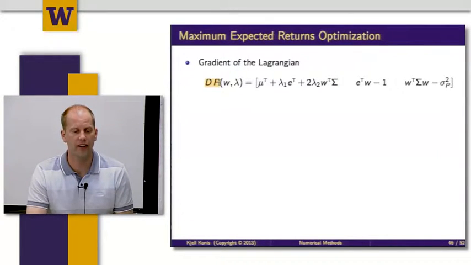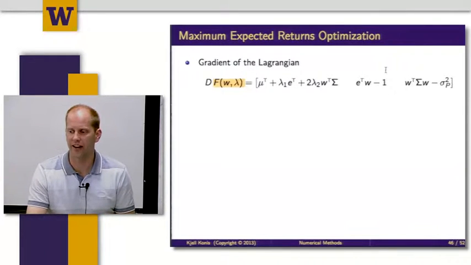So this is a gradient of a function. The Lagrangian is a function of n plus 2 variables, and it's a scalar valued function. So when I take its gradient, I'm going to get a row with n plus 2 elements. So you want to make sure that at least there's n plus 2 elements over here. So this will be the first portion of the gradient, the second portion, and the third portion.